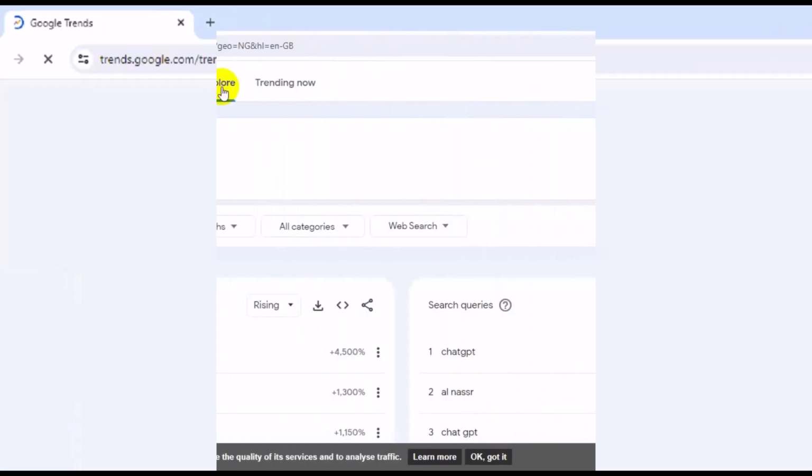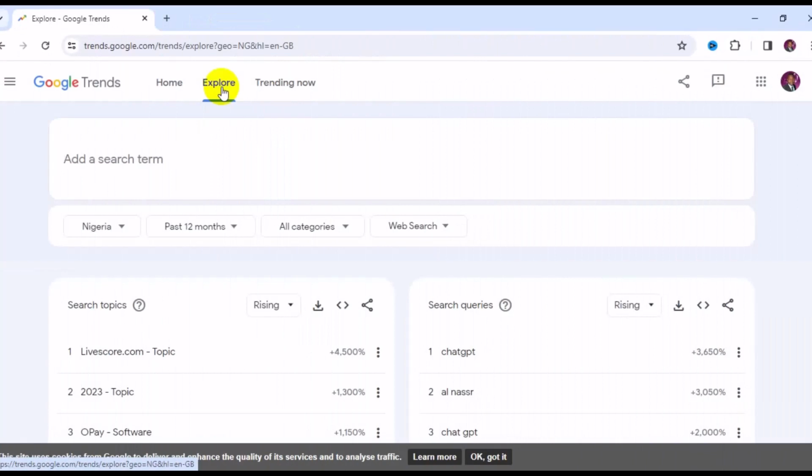So let's check it out. So here we go. This is the Explore tab section. We're back. Now we want to explore some particular keywords. Let's, for instance, say we want to search for information about Facebook, how people use Facebook, how people register on Facebook. We want to create content around it.